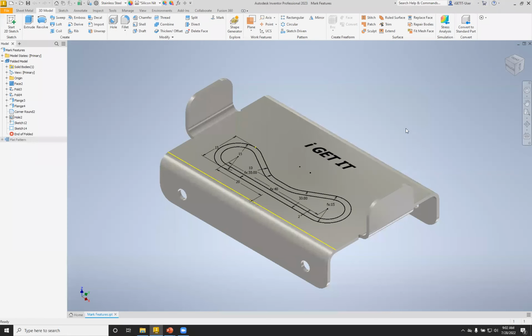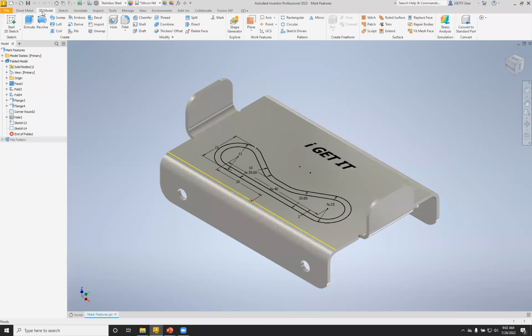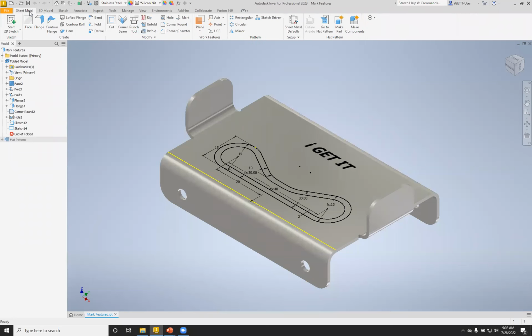All right, so here I have a sheet metal part that was already created, and I have a couple of sketches that I've created on this top surface so we can represent what this mark feature does when we create them. In the model tab, I have a sheet metal part, so obviously we have a sheet metal tab, and there's a 3D model tab. The command is actually shown in both locations.